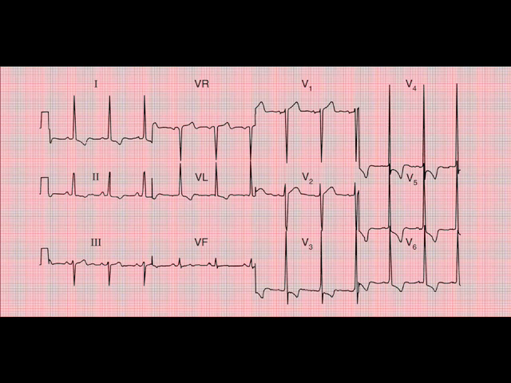Okay, let's start by saying, is it a clean trace? Lovely, very nice and clear and sharp. You haven't got 25 millimeters per second printed on it, but in reality, in clinical practice, you must see that. Box calibration is there on the left and equates to 2 large squares high.